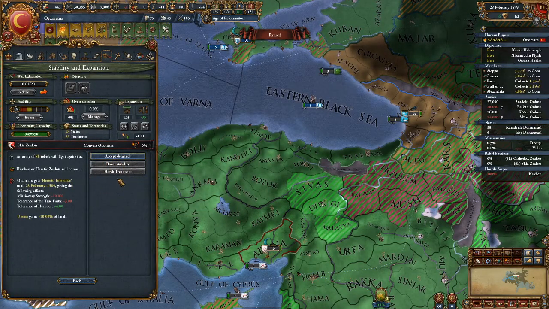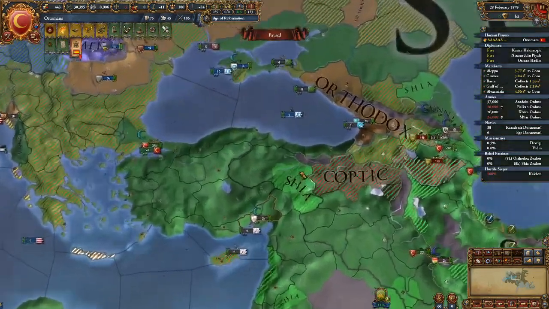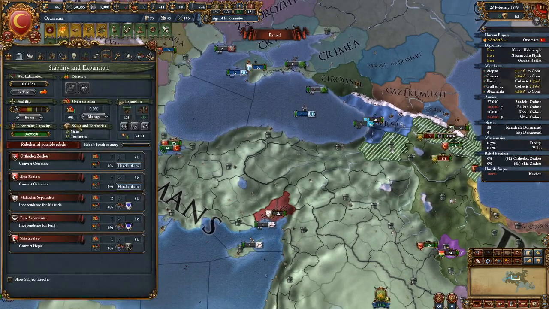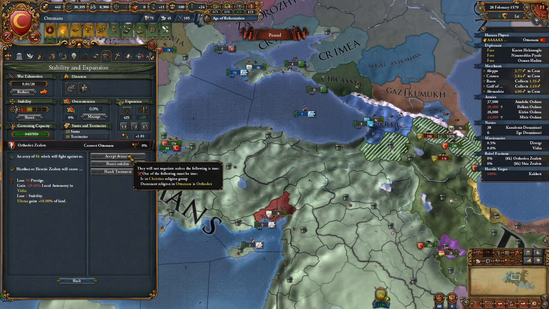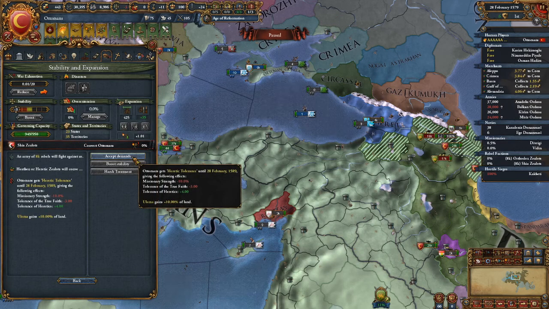If you have the Emperor DLC, you can literally just hit the button, which forces them to rise up with the larger stack instantly. And you need to let them siege out at least 50% of your country. Right? At least 50% of your country. Then, once you've done that, when you hit accept demands, see right here, the dominant religion in Ottomans is Orthodox. So you need to have the dominant religion.